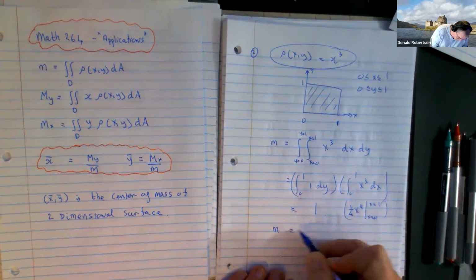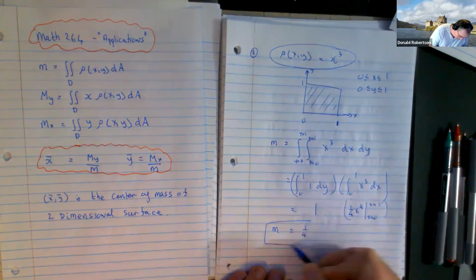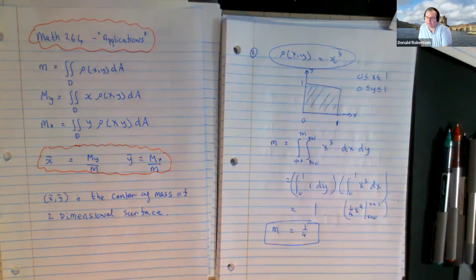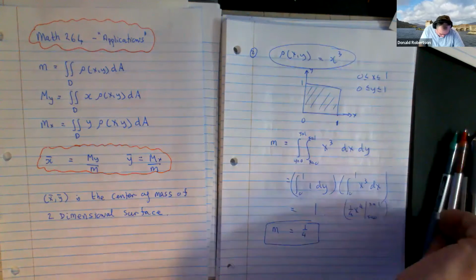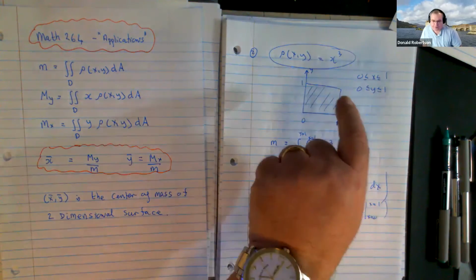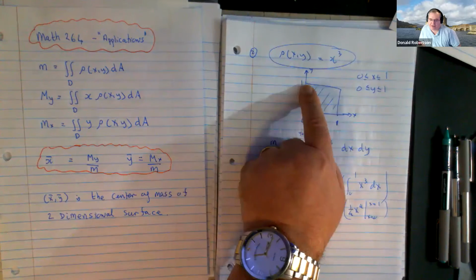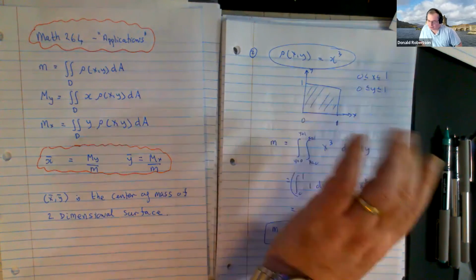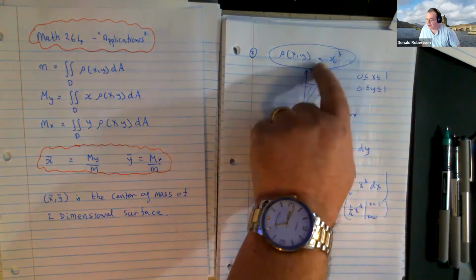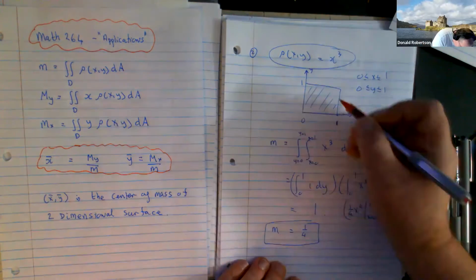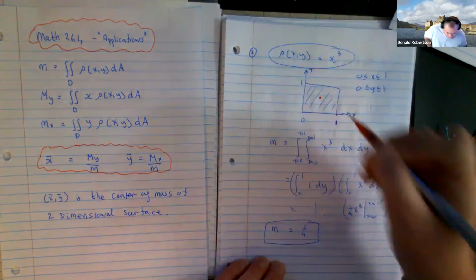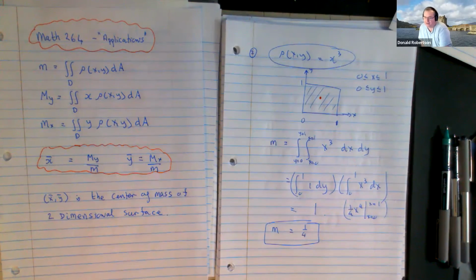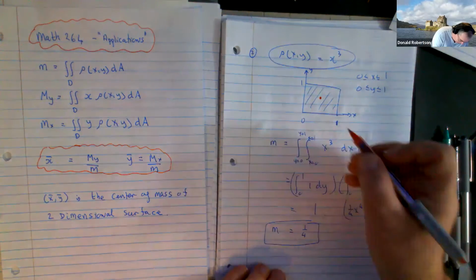So we now know m. Right, now let's do a guessing game. If this object had an equal density everywhere, so it was just as dense here as it was in the middle, if the density function equals 5, wouldn't you agree that the center of mass would be bang in the center, where the diagonals cross? So it should be a half comma half.